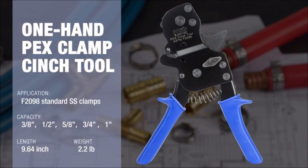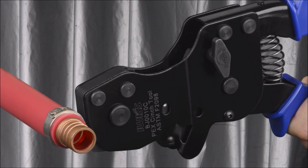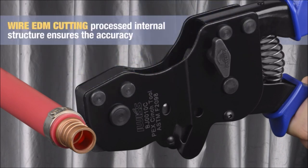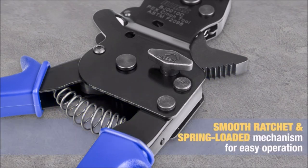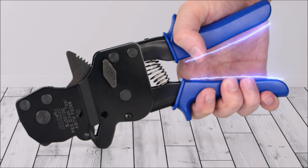EWIS one-hand PEX clamp cinch tool is used together with stainless steel PEX clamps and crimp style fittings. One-hand ratchet design allows you to operate the tool with one hand only, effectively reducing labor and saving installation time.